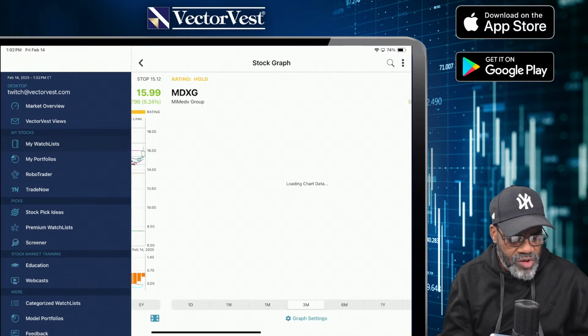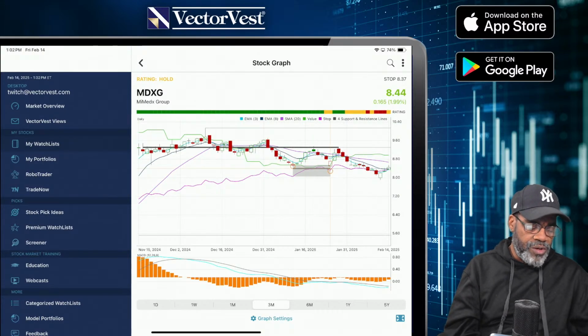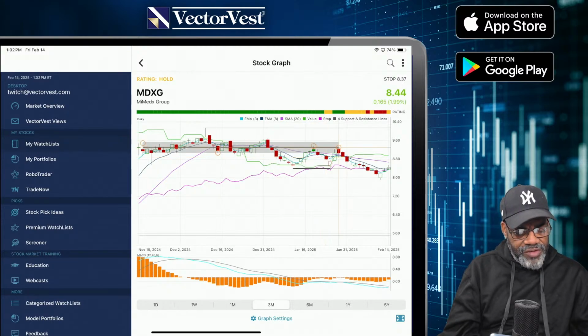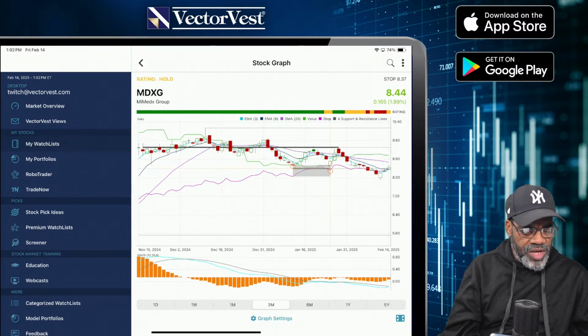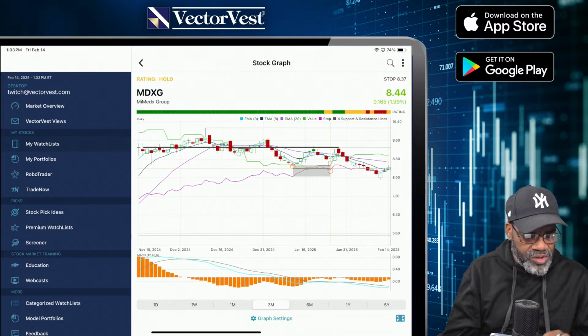That's why I would wait to make sure I'm buying 12 cents higher in the high. MDXG broke below that level of support, came back in, still sitting in a channel though. With that being the resistance, that being the support. The 3 is below the 8, which is below the 20. And MACD is negative. I do like the move coming off of this level of support.